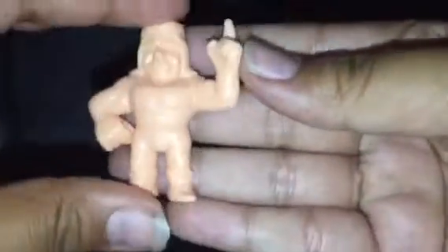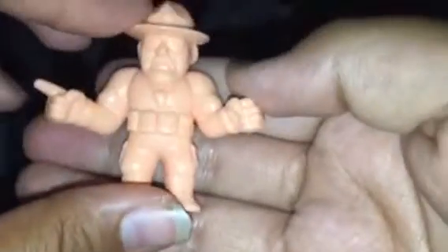So first is this guy — I have no clue who he is. They're pink, but that's how they have to make them in order to keep them cheap, same as the 80s ones. Here's the sergeant guy. Here's a guy who talks through the mic — who probably says 'Let's get ready to rumble.'